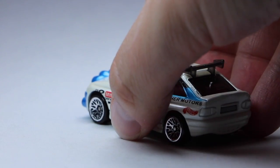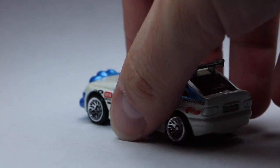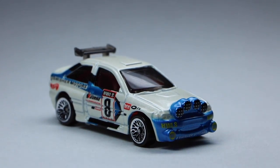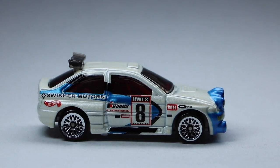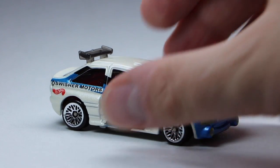And even without the significance, that's a pretty great model. In fact, I had bought this the day Michael unveiled it at the Matchbox Gather. Not this model, but unveiled the Fiesta and talked about its significance, and I thought it was kind of funny that I had just bought that because it's a model I've wanted. Because, I mean, who doesn't like a Rally Escort? Go put it next to the 70 Escort that came out this year. Anyway.